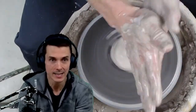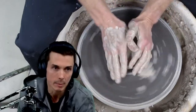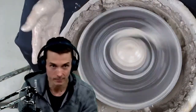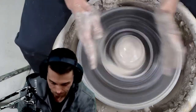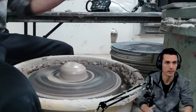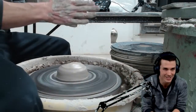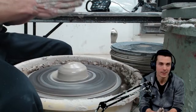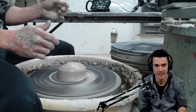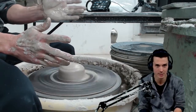First thing: get your hands nice and wet. Your hands need to stay wet — the wetter the better. If it starts sticking to the clay, that clay is going to pull your hands around and make you pull off center. So keep your hands wet. Good push down — clay is nice and stuck down. Next we're going to move into what's called coning: we're going to make the clay go up and then back down. So coning is where we take the clay up into a tower. I used to say in kids' classes we're making a tower — the technical name is coning.